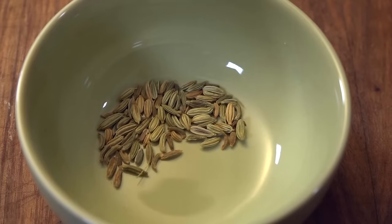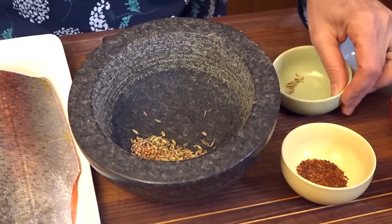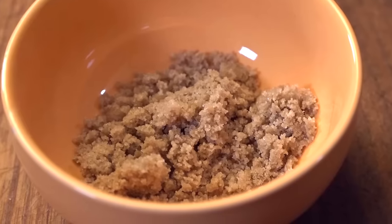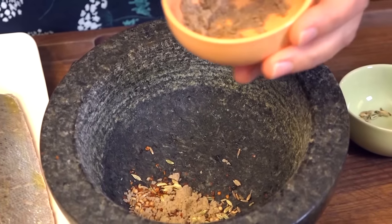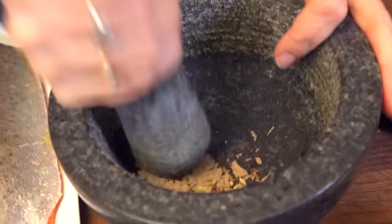I love fennel and fish. That's also great. I'm going to kick it with a little bit of Aleppo or Turkish chili. And I'm going to add the salt right to that blend, and I'm going in with a little smoked salt. It looks like brown sugar, but it's actually salt. And I'm going to grind that all up together.